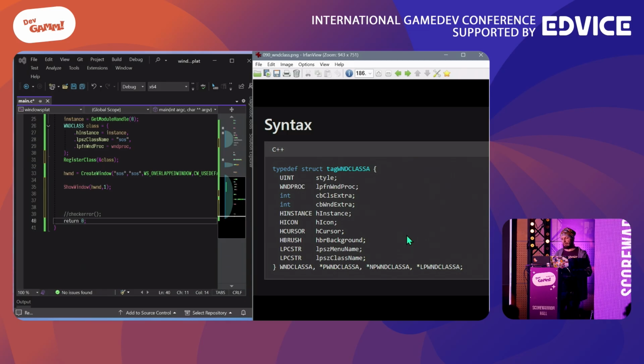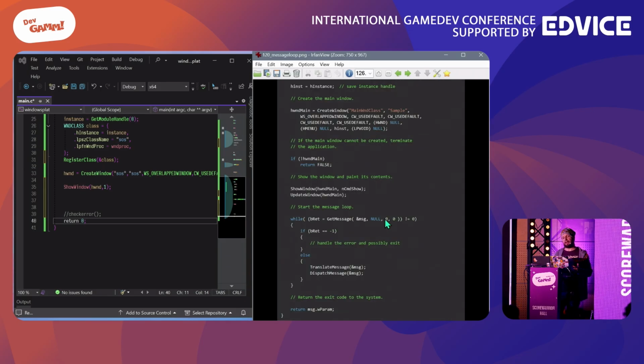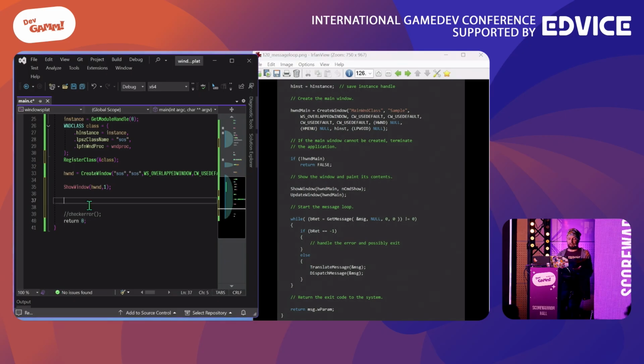What we want to do is we want a message loop. A message loop is like we get the message here, we translate the message and dispatch the message. And this gets the message from the system. Like, for example, I moved my mouse over the window, I clicked it, I resized it, I closed it. All these messages I need to handle in my application. Like when you resize the window, you need to resize the playfield of your game and stuff like that, unless you do not want the window to be resizable, which is also a thing.